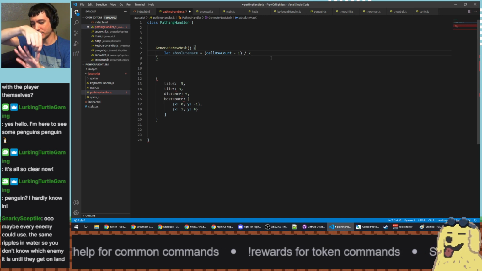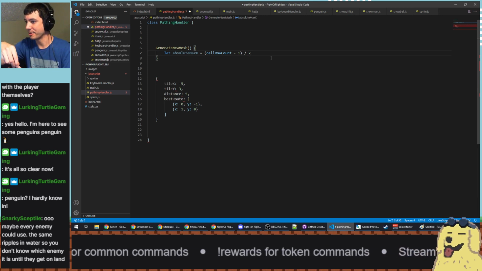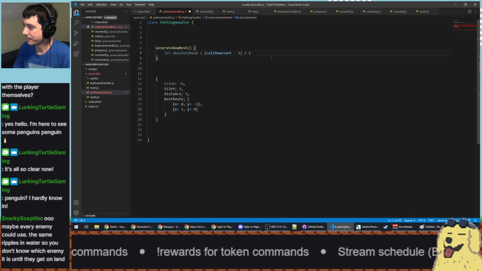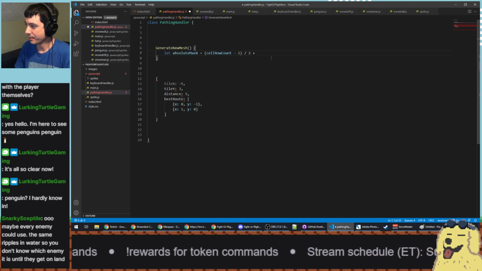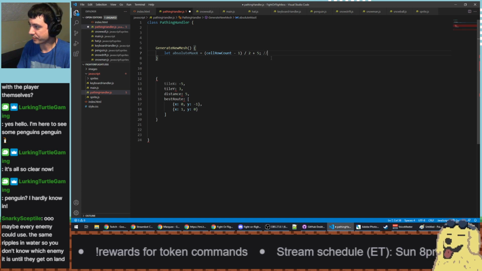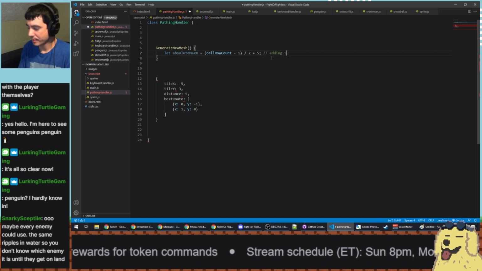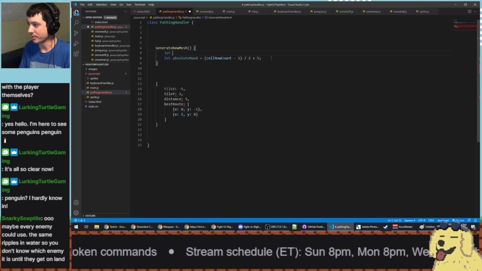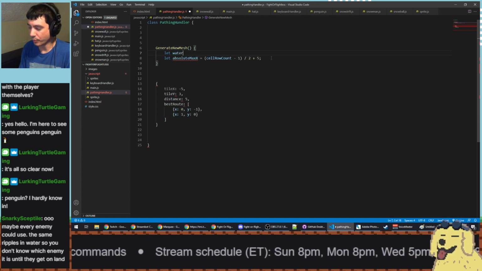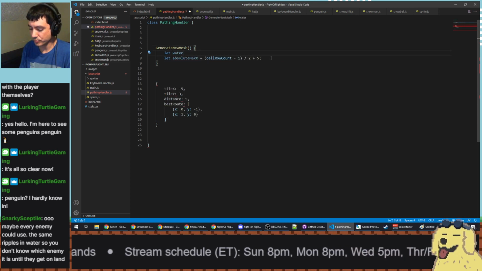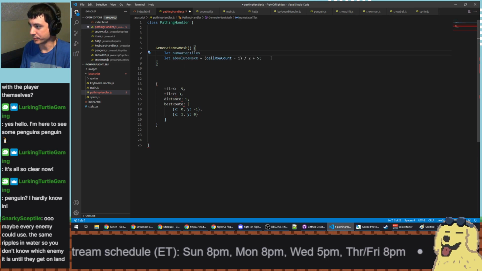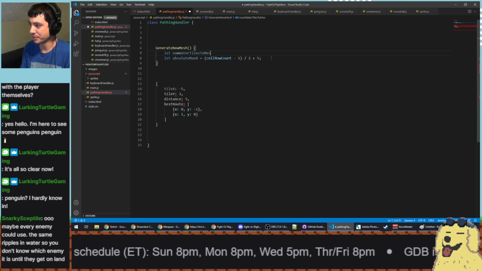I'm looking for 2 if I pass in 5. So yeah, -1 and divide by 2. And we're gonna add 5. Adding 5, well, let's make that a parameter. Let water, num water tiles to mesh.